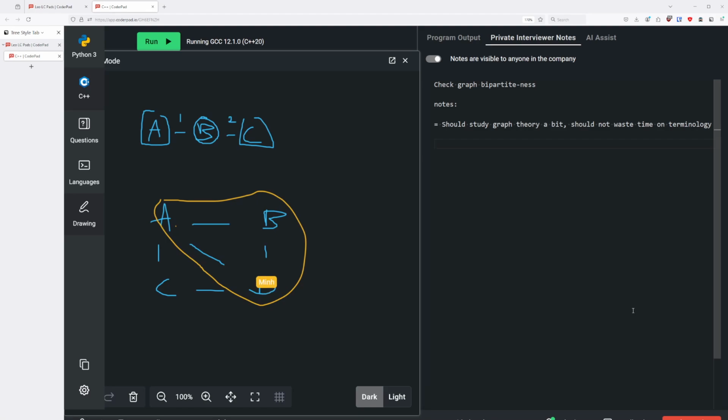That makes sense, right? So a cycle of three is not bipartite. What is the characteristic of a cycle of three that is not shared by a cycle of four, or vice versa? Because a cycle of four is bipartite, right? As we showed with the ABCD example. A cycle of four is bipartite. A cycle of three, in this case, is not, right? What's the difference?